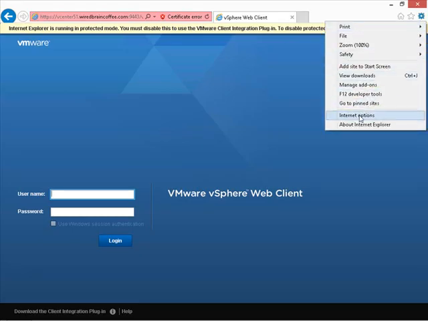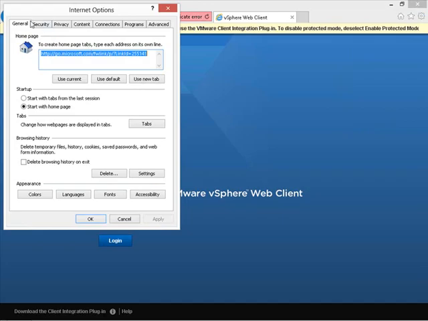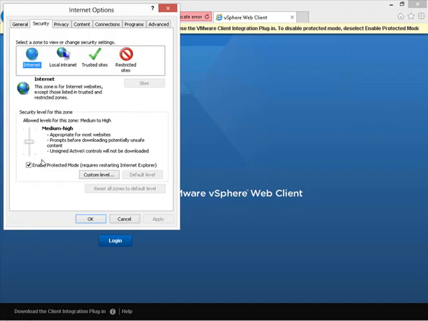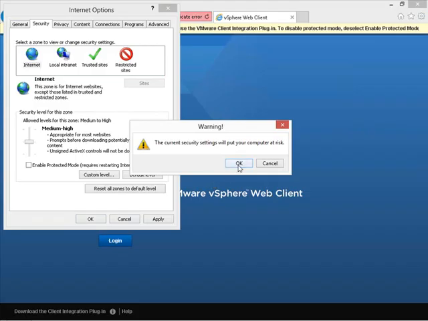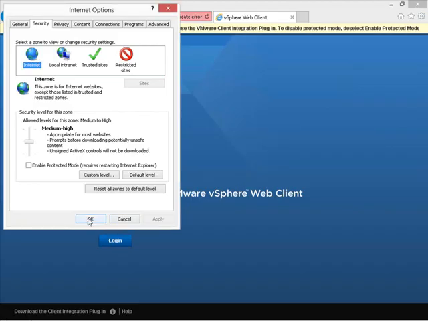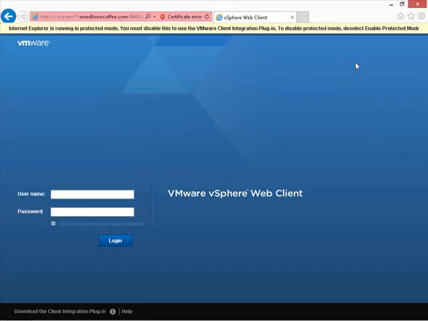So let's go ahead and do that now. I'll go down here to my Internet Options. I'll go to the Security tab, and I'll uncheck Enable Protected Mode. I'll click Apply here. I know it's going to put my computer at risk, but I'm just going to say OK and OK. And then we do need to restart our browser.